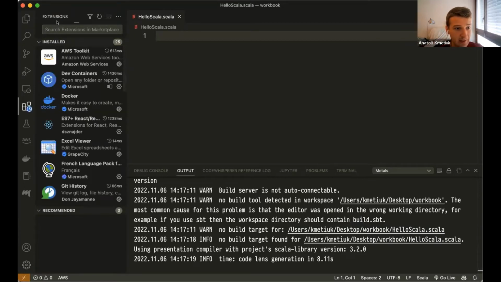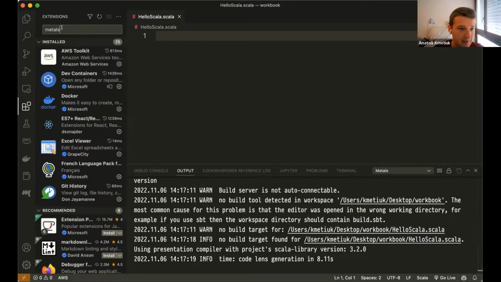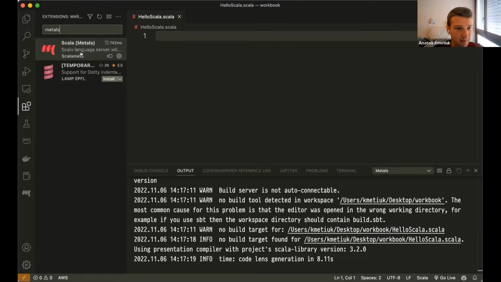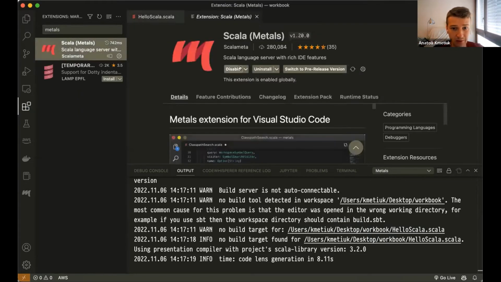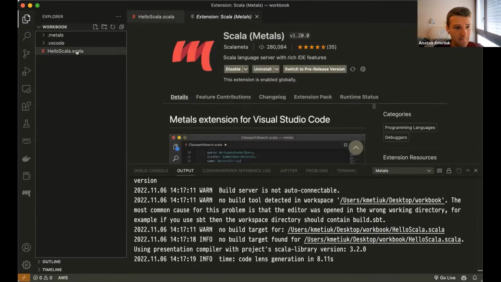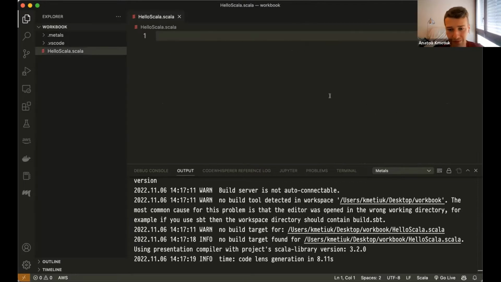So again, in the extensions, you have entered Metals, and you have installed it over here. And if you have done that, then you need to make sure that you have created the Scala file. And if you still do not get those two folders, it might be that the operating system hides those folders from you because they start with a dot.